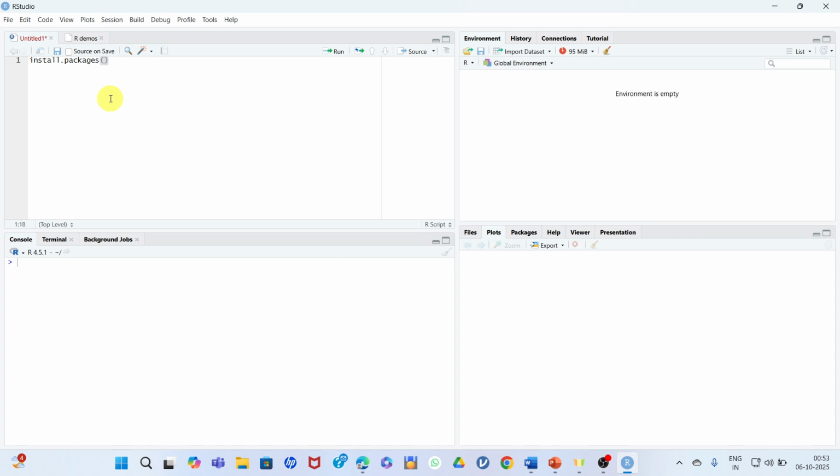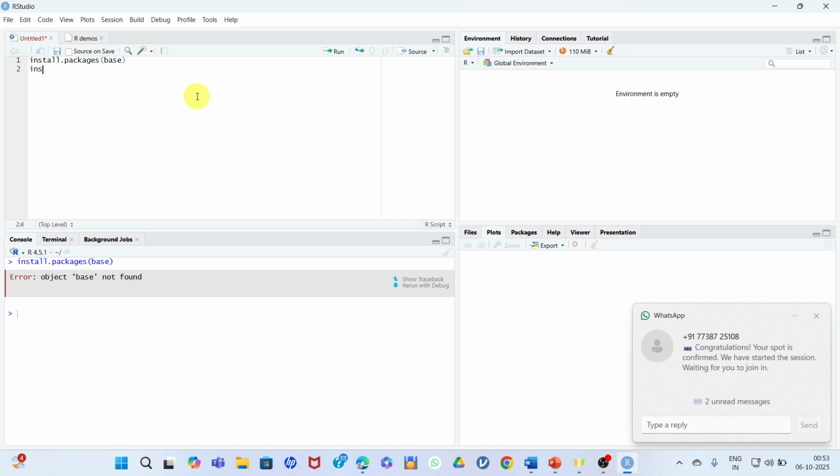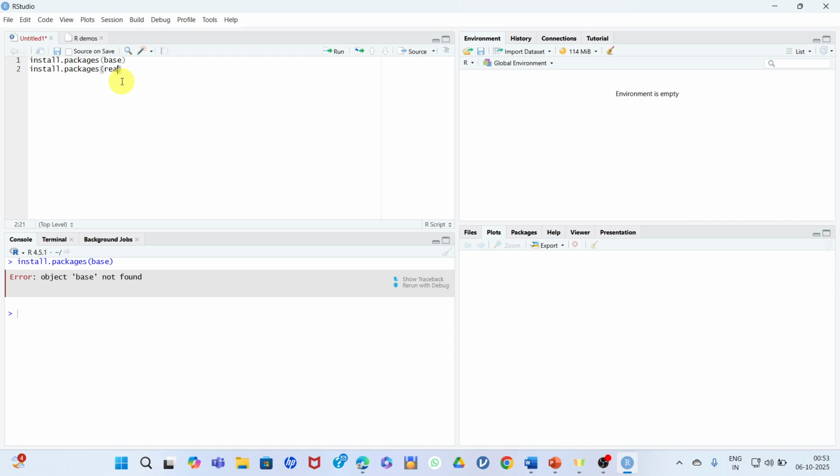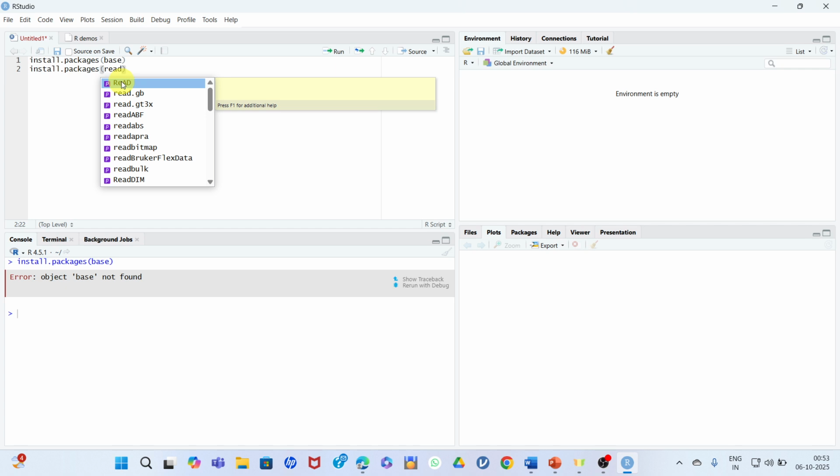For example, I type base, and then you have two options. Either you click on the run option, and then your command will execute.